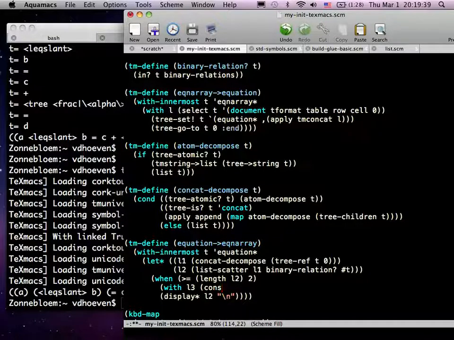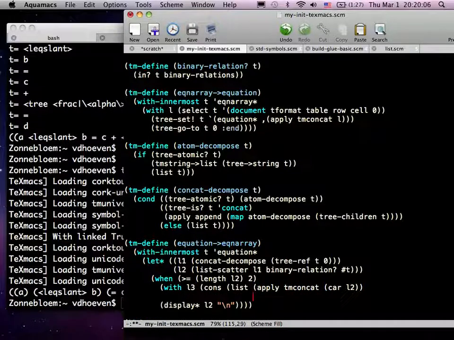we're going to make a cons of, so what's it going to be? We're going to make a list of the car of L2, and we might actually already want to apply tm concat to this one. Or you can put the first slot from the rest of the list.